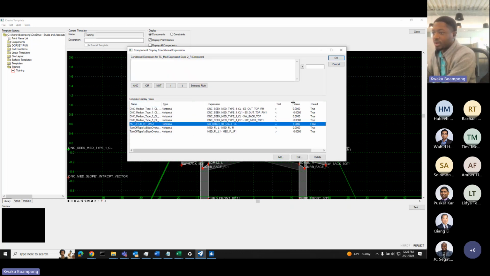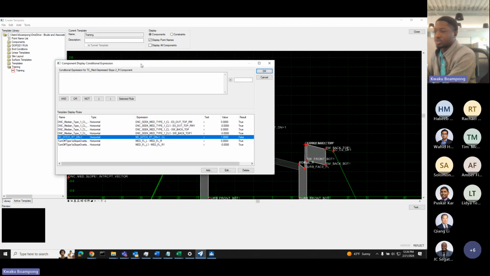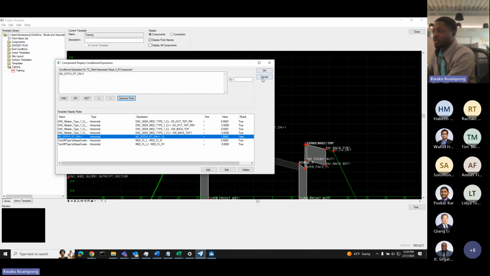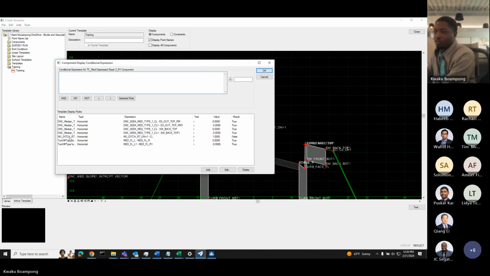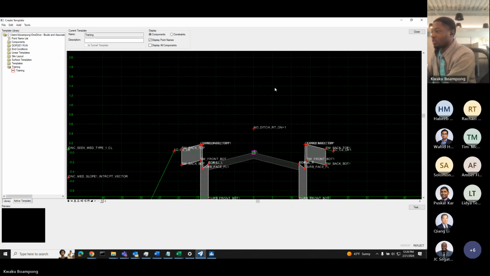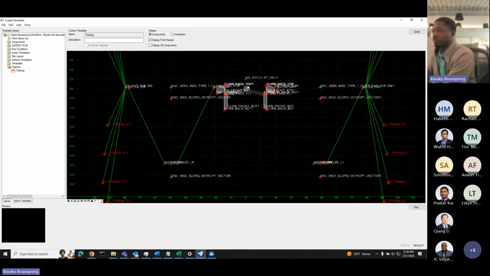And then here you see my display rule created. So I'm going to set it to this ditch line here, the 4 slope. So no ditch, even though that's not the right side, but actually let me set it to the right side just so it can make sense. Edit, no ditch right, click OK. And you can see how that line there disappeared.